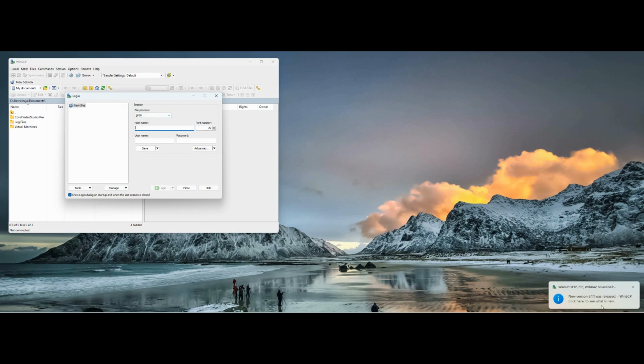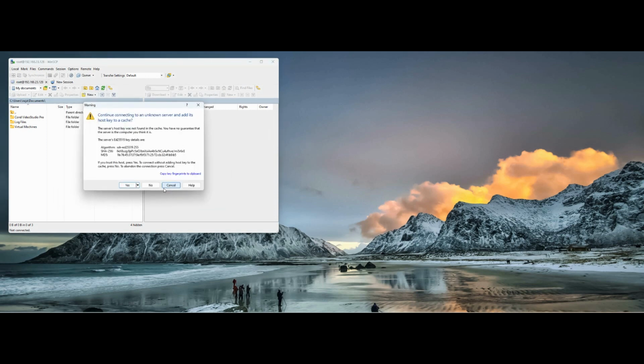I think it was updated, and the new version is available. Okay, let's write our IP address 192.168.23.128, and the username this time is root, and the password is the password we selected before, and login.